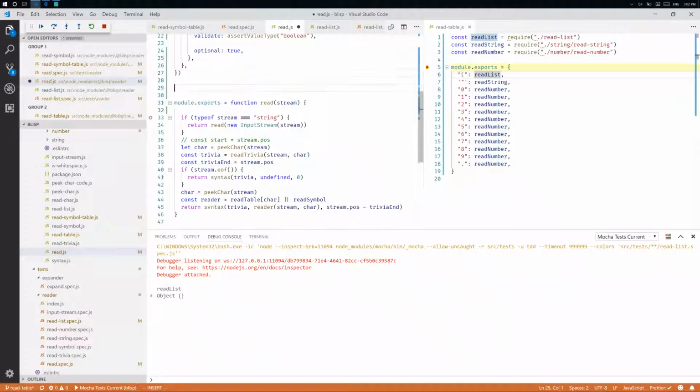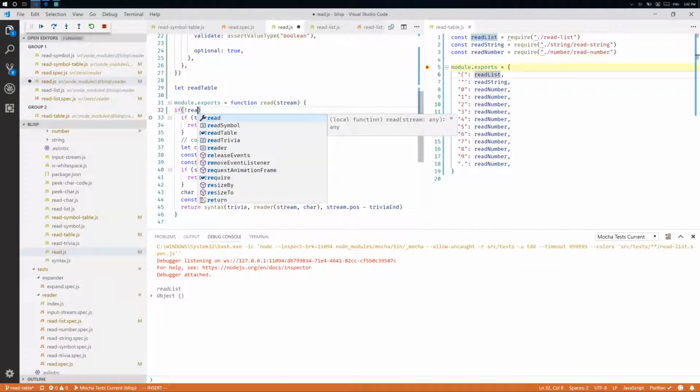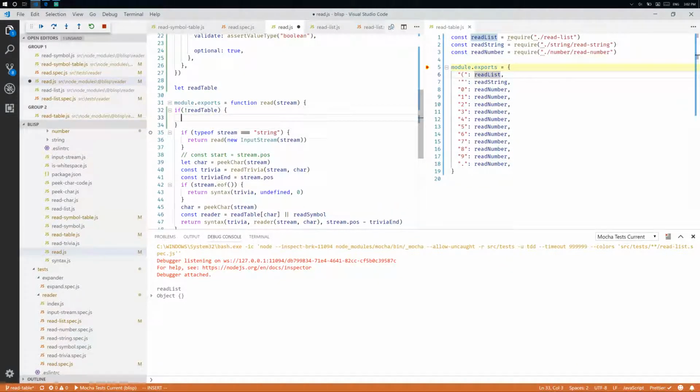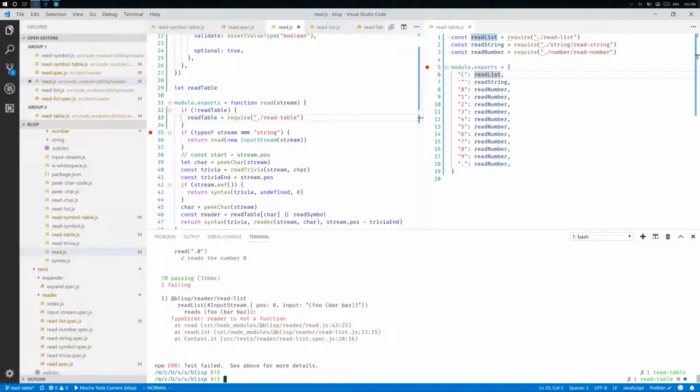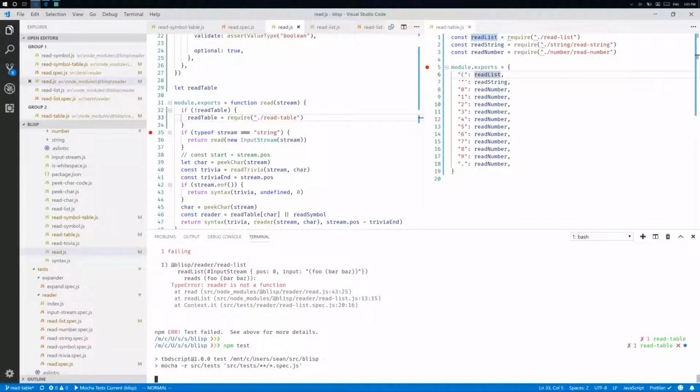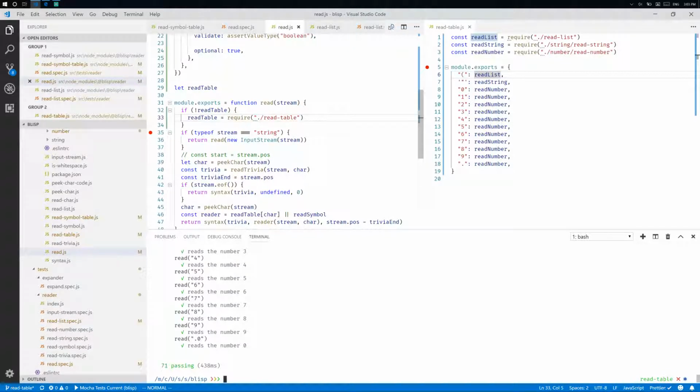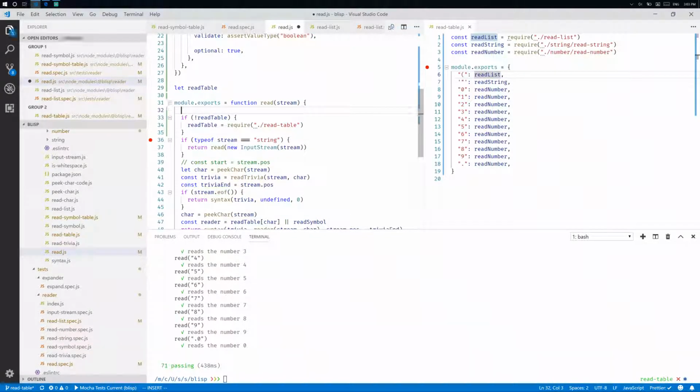We will set up binding for read table. And if not read table, then we'll set it. Fingers crossed. Yep, great. Okay, so let's to do how to load initial read table.